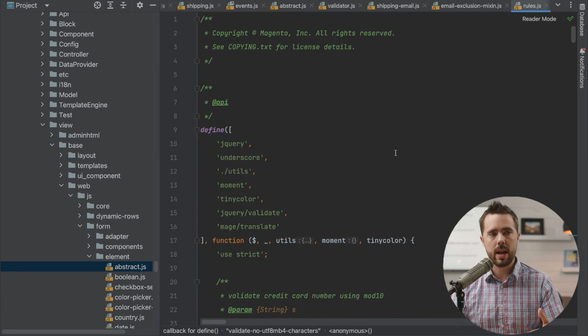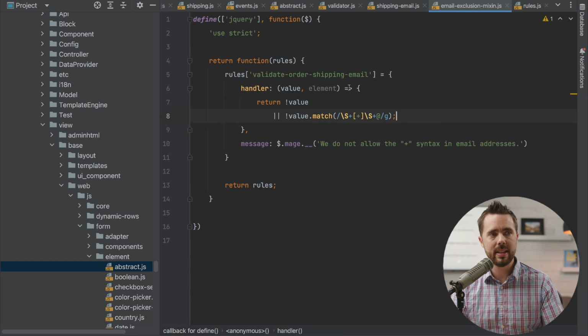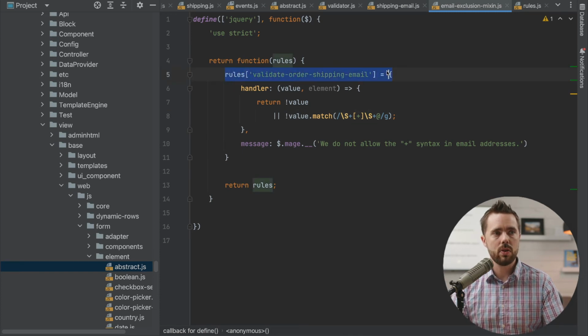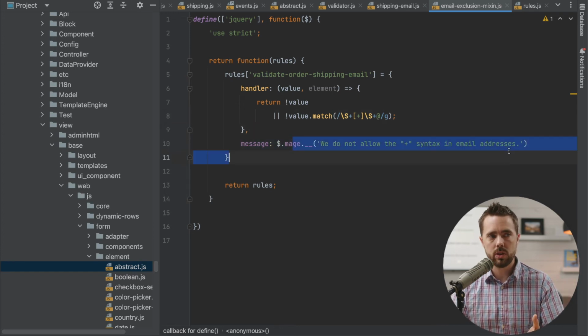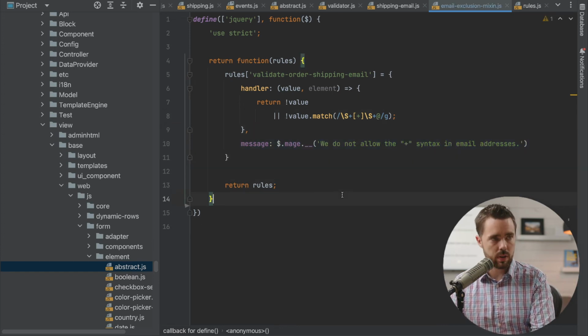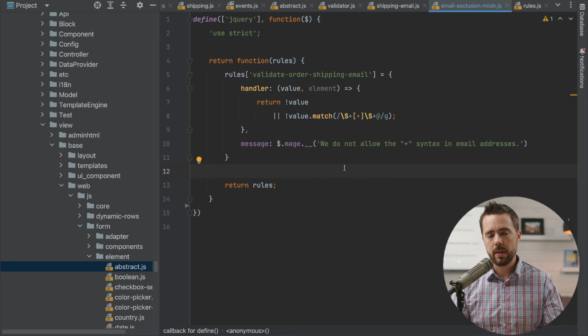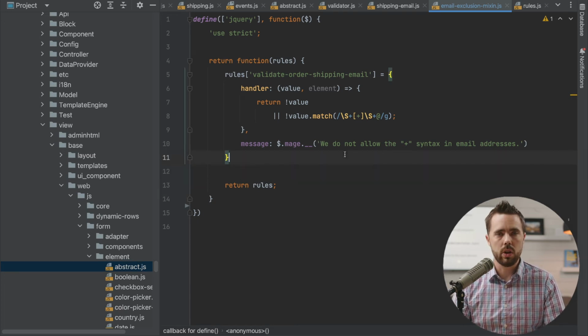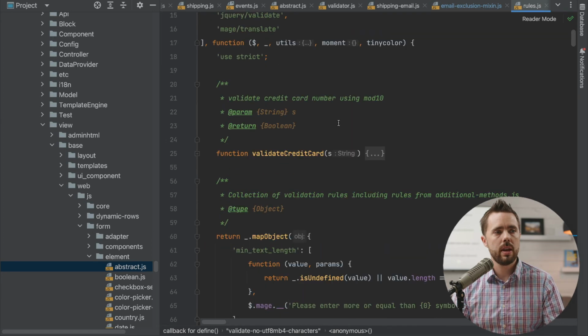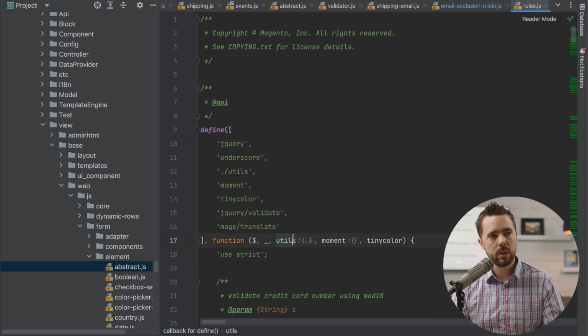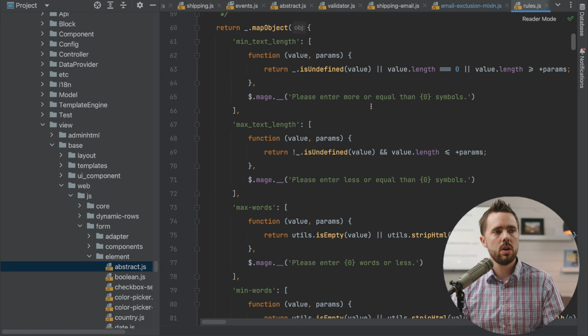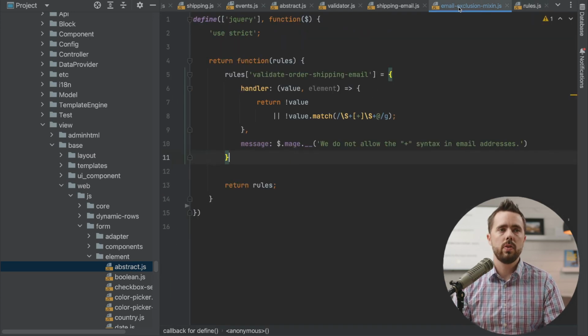Okay, so then how do we add something into there? Well, then we create a mix-in. And I added a new rule here with the handler, a little bit of regex here, as well as our message on top of that. Oops, we have a little extra line we can clean up right here. And that is the result. So that is our validation rules. We have created, actually, as I'm looking at this, nope, that is correct. Validation rules, good. So that is the process for creating this.